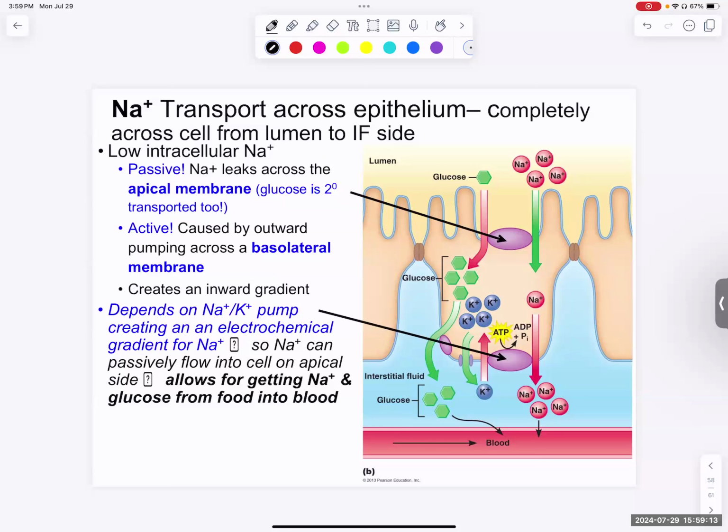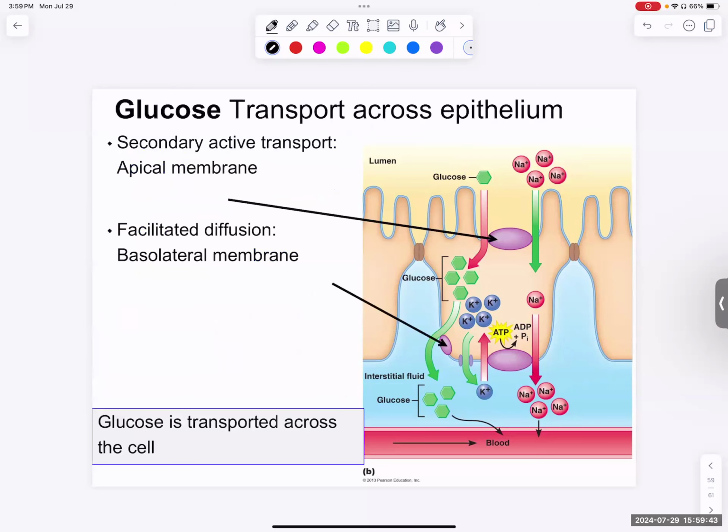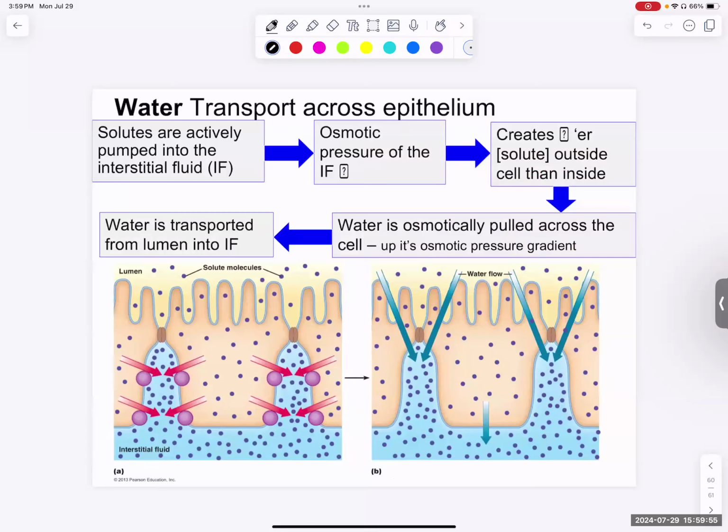And so this is where we get into transport across epithelium. A lot of times this relies on primary active transport to transport substances, and then some of them get secondarily active transported across. And so things can get into the body via primary active transport and secondary active transport. And so really this is just reviewing those two. This is just the example that was previously given about secondary active transport, right? So this is second and this is first. So you can review that primary and secondary active transport.